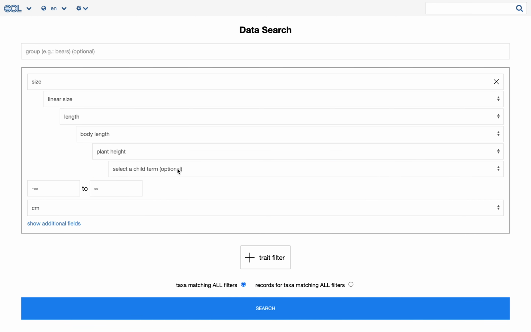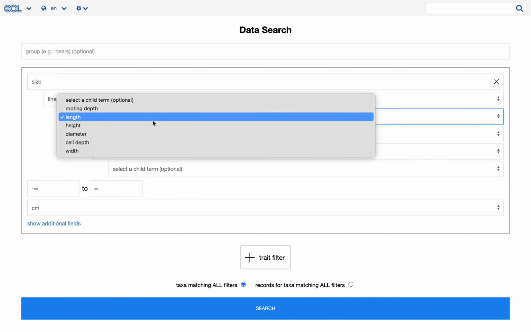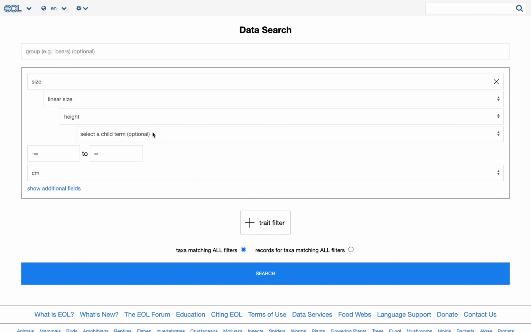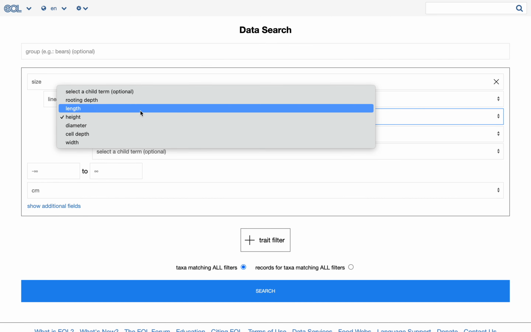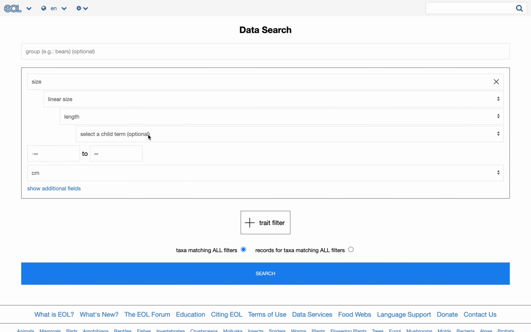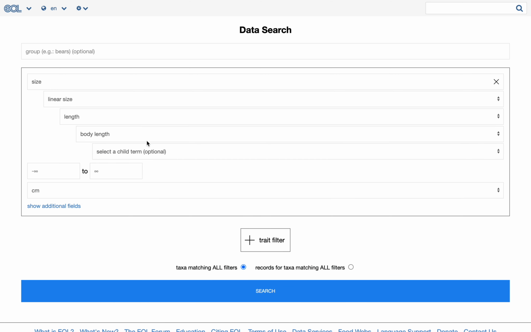In cases like that, we try to support all schools of thought, which is why you can find your way to plant height 2 different ways. Wherever you choose to stop narrowing down your search results will include records that use the term you selected and any of its child terms.